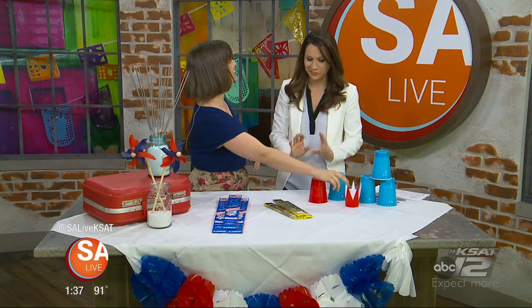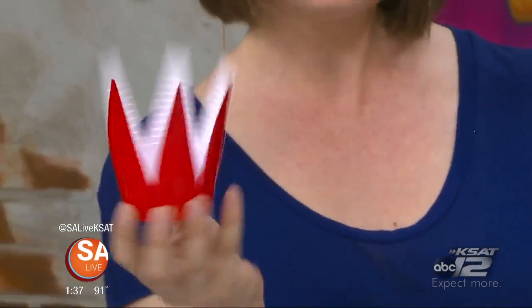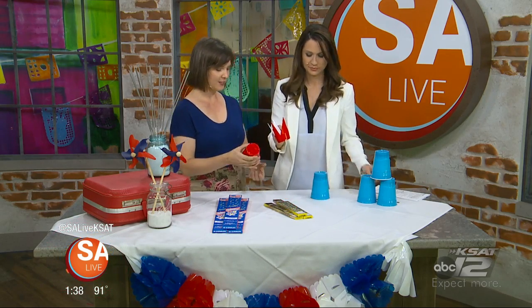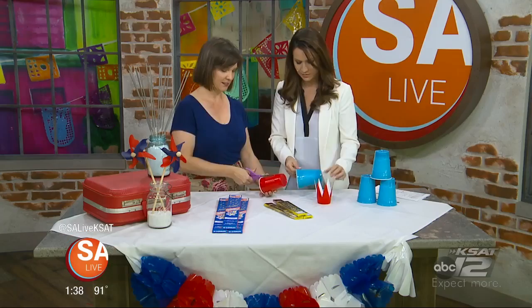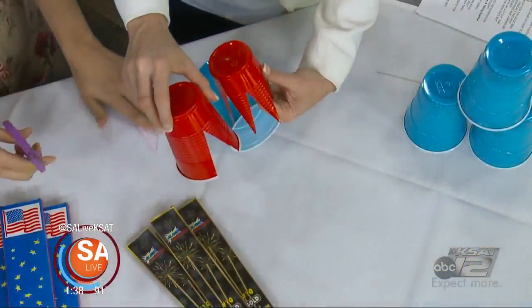Yes, thank you. And then when you have little ones, they can be a little anxious about the sparks flying everywhere, and so a little nervous. Yes, so there's a cute little way to make a holder to protect your hand a little bit, which is taking a cup. You can reuse one from your party for the 4th of July. Just rinse it out and dry it. And you're going to take some scissors, if you want to grab those over there, and you're just going to cut out some triangles. Okay. So you just take your cup and you cut them out. And eventually it makes like a little crown. And there you go. And then that would be the little finished product.